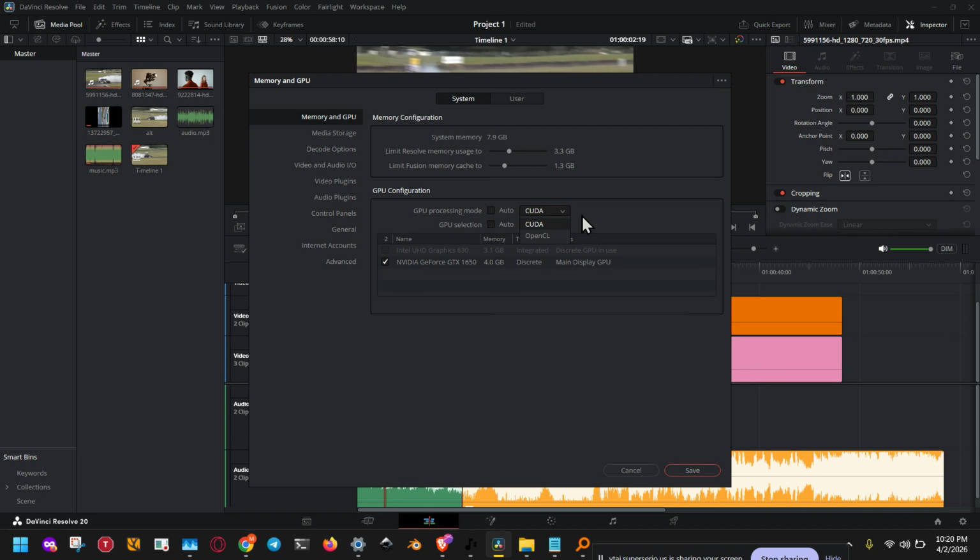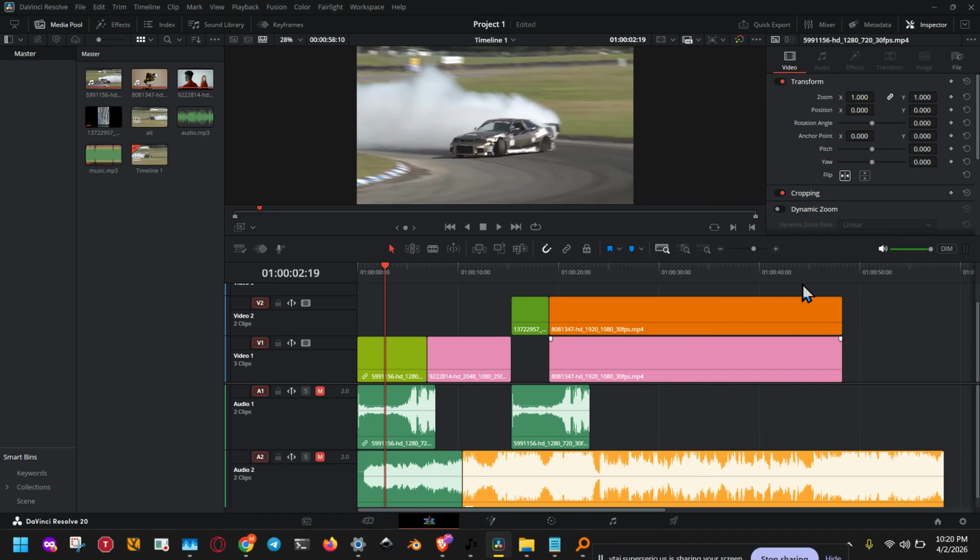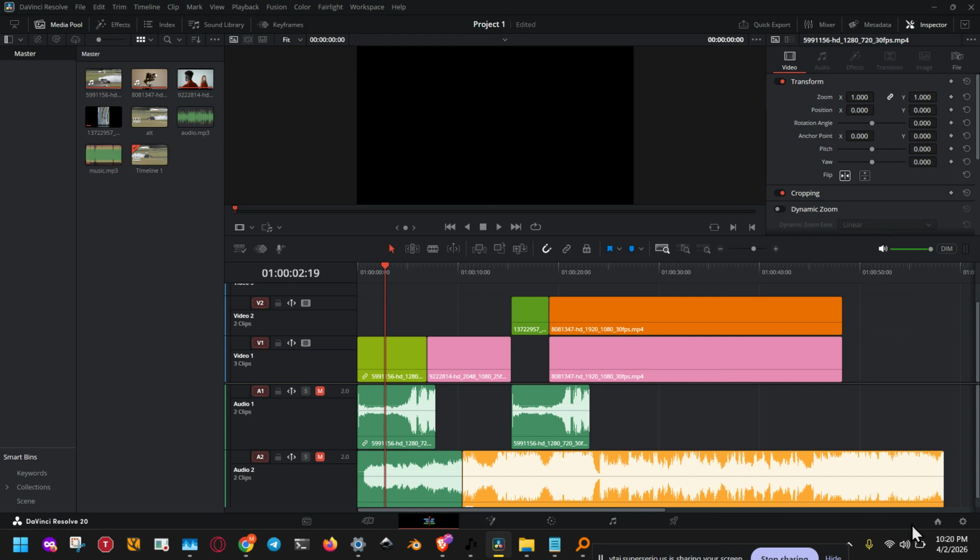If you've changed any of these settings, don't skip the final step. Save your project, close DaVinci Resolve, and restart the program. Restarting is important because some of these changes only fully apply after Resolve launches again. Once it opens, check your timeline, play back a few clips, and see if the error is gone. In many cases, these changes are enough to fix DaVinci Error Code 715 and get your editing workflow back to normal.